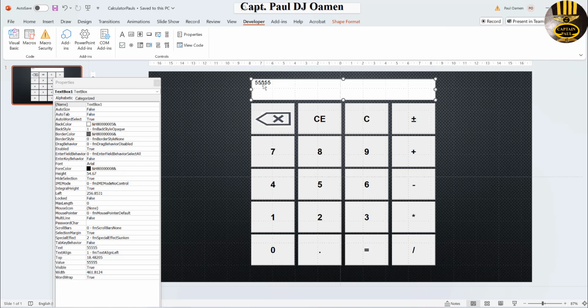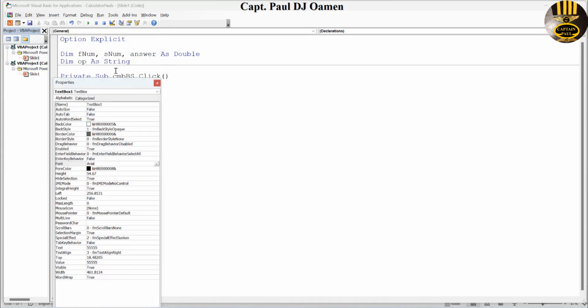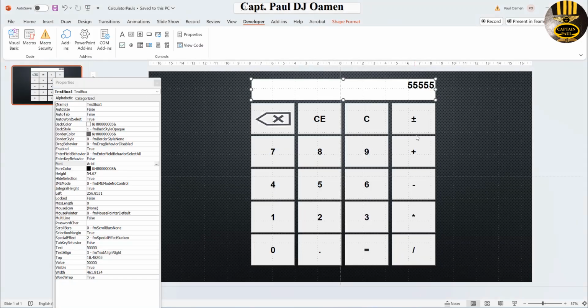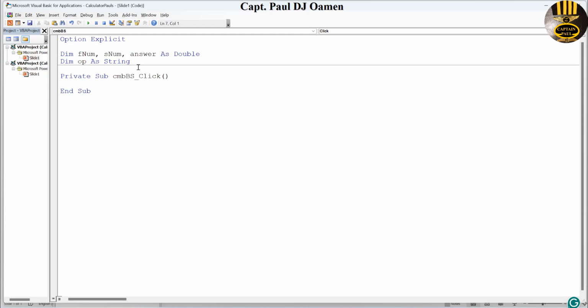And first of all, you see here, I want every single text in there. I want to align right. And I also need to increase the font size of that text box. So come to font and just increase that to something much more readable. Make it maybe 24, that's fine. Back in here, and let's get rid of the text content, or I just leave it there. This is the code to be able to do that for us. So let's go to the code view.